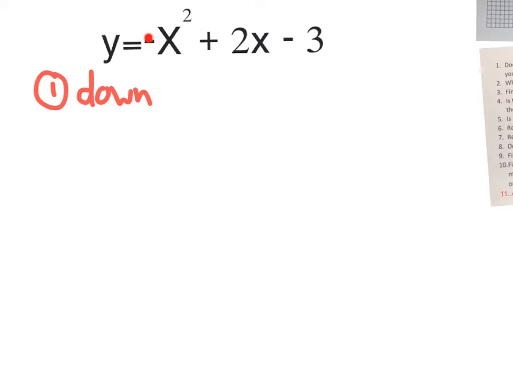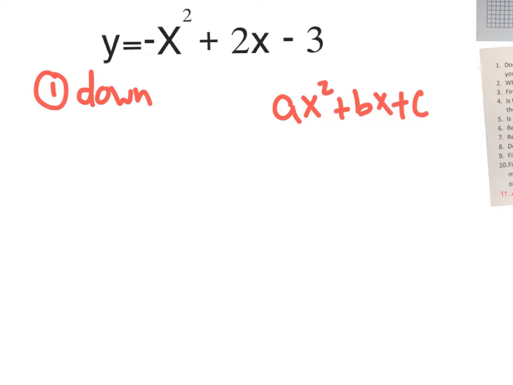When I say a, I'm talking about a standard form quadratic trinomial, ax squared plus bx plus c, right? The a value is simply the number that's in front. If the a value is positive, it's going to open up. The parabola will open up. If the a value is negative, like it is right here, it's going to open down, okay? So that's the first thing you know, that it opens down.